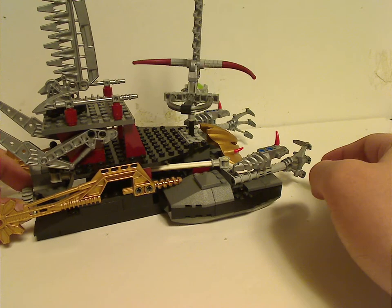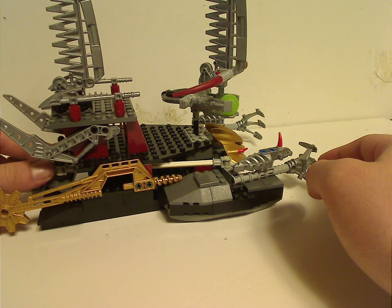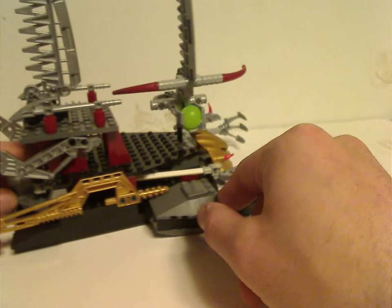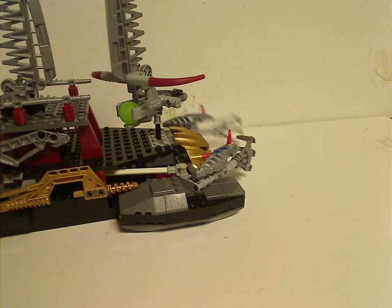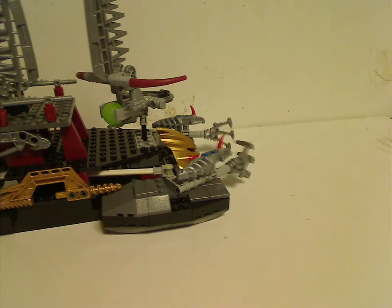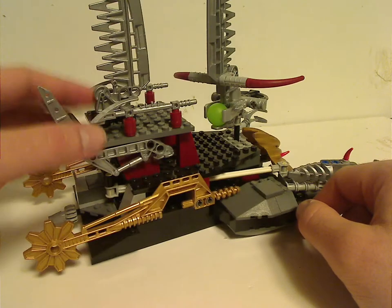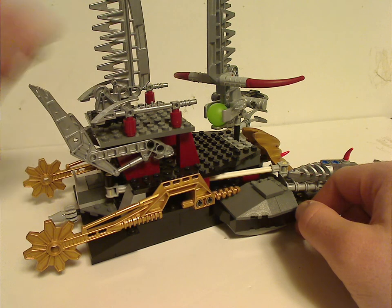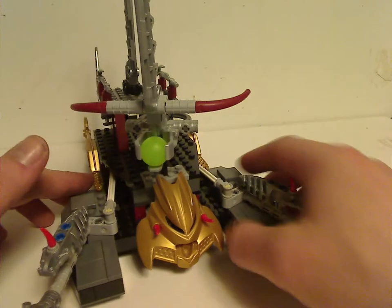The features come in at the back — turn the little gear and it makes the Xamrasphere launcher turn back and forth. There are also two things right here: when you push that around, it makes the claws move around, which is quite fun and interesting. The top balcony part has those blades used from the 2005 playsets, plus an extra one of Rutaka's blades. That's it for that build.